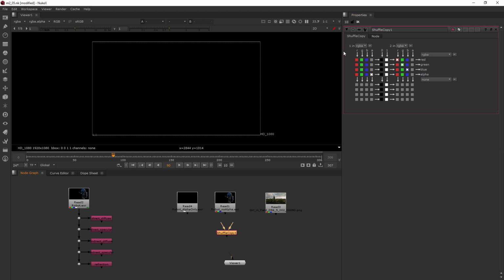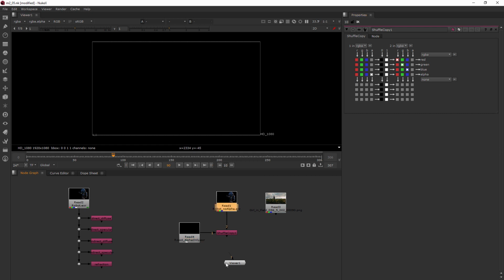I would hook my 1, where you see the in, up to my alpha, and my 2 up to my robot no alpha. What I'm saying is I want the alpha coming in from here, and I want the RGB data coming in from here on 2. So I can look at this and make sure that's what's happening, where I go, okay, I want the red data coming from 2. So I go back to red up, and there it is under the 2. Same for green, same for blue. And then when I go to alpha, I'm going all the way over to the 1, and that's where my alpha data is coming from.